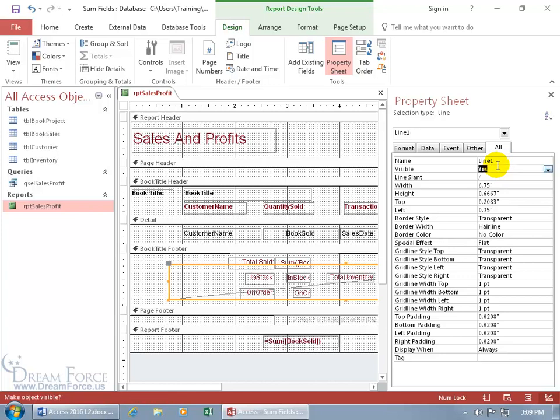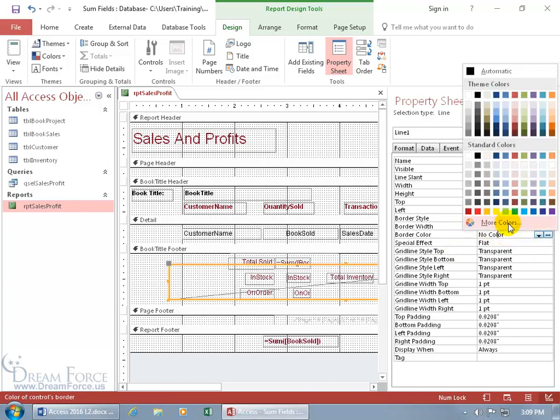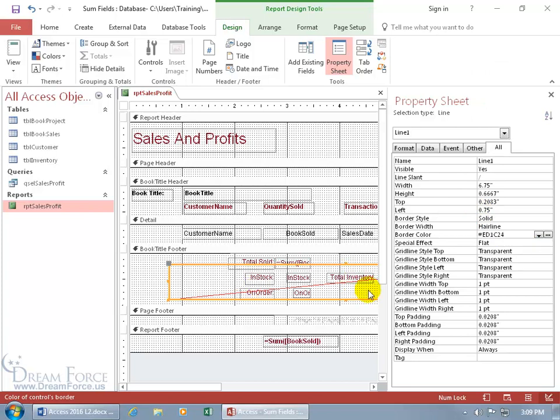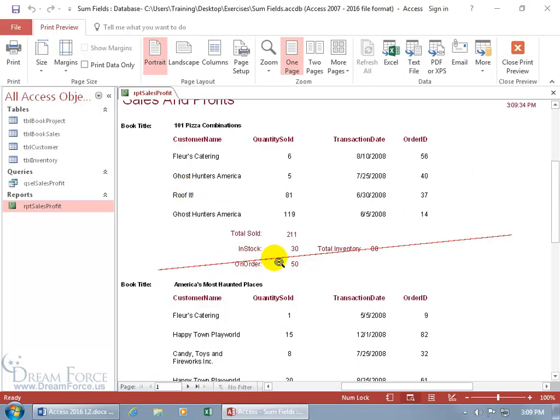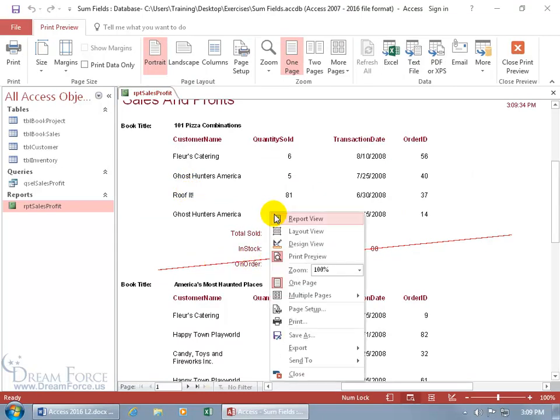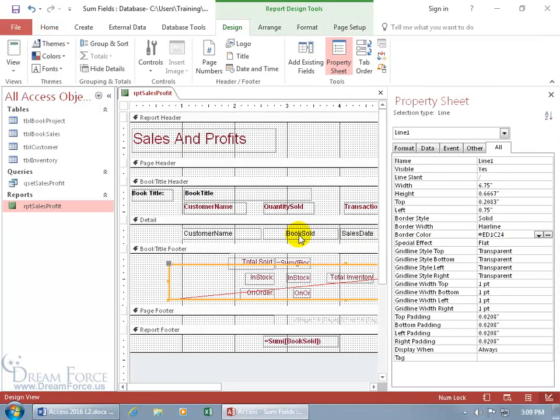And then I'm looking for the border color right here. It's got no color. Let's go ahead and click on the Build button so we can choose a color like red. And there's the color there. So let's go ahead and check it out. Right click, go to the print preview, and let's go ahead and change that. Right click, go back to the design view because, well, I'm trying to make a point. You want to make sure that your line is drawn straight, unless of course you want a diagonal, which, hey, now we know how to do it. Let's go ahead and hover over the top middle resizing handle until we can see arrows pointing up and down, click and drag that down. And so we're shrinking the height, as you can see over here in the property sheet. It's height 0.166.